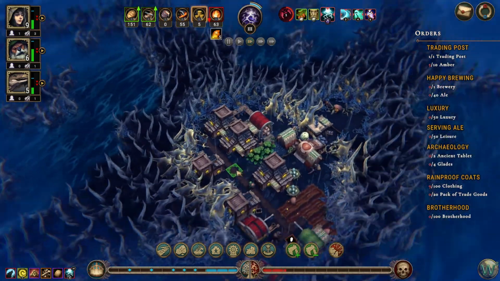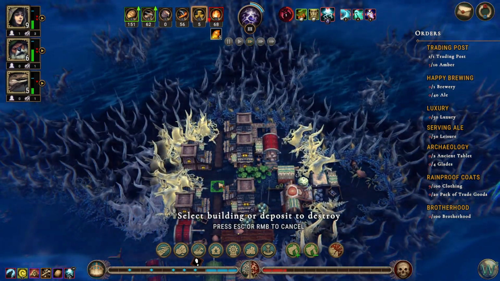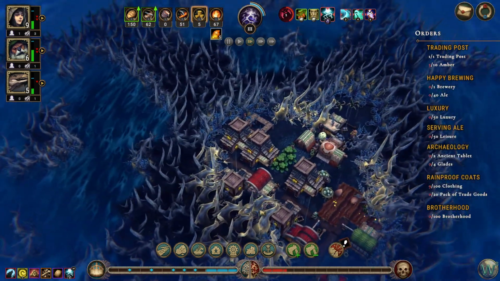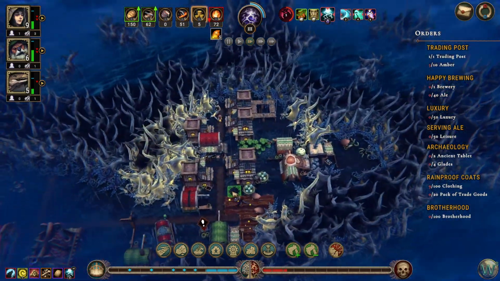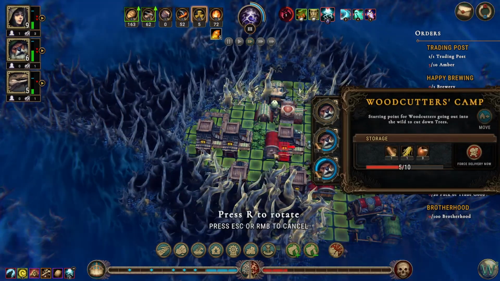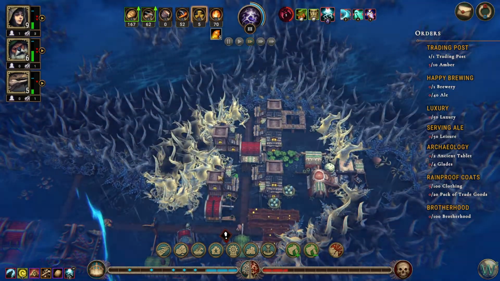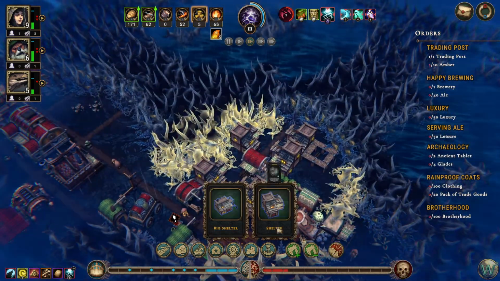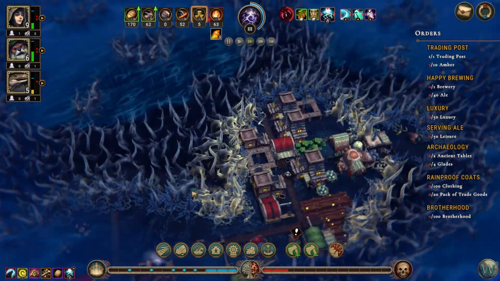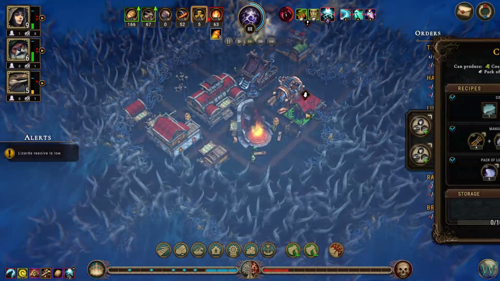Because we need 2 more, actually. Let's take out these 2 roads right here. I'm going to move this over here, like that. That way I can get them to chop at least this 1 tree right here. And then we can go from there. Thank you, my friends. Actually, I can probably put this right here even, and still work with it. Chop, chop. There we go. And we'll get our one leftover worker to do that job.